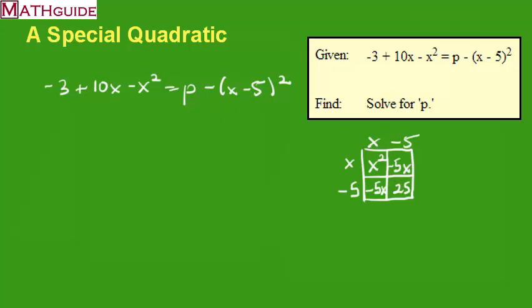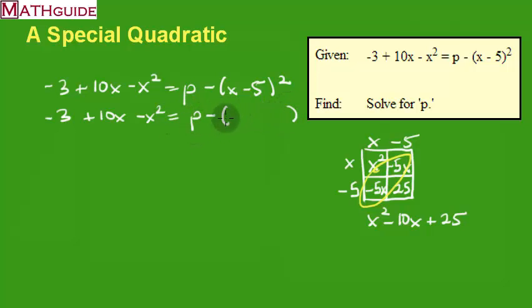So what I'm going to do is, of course, add like terms. And I've got some like terms right there. So if I add those together, I'm going to get a -10x. But of course, I've got the x squared and a 25. Alright, so that's what I get when I square that binomial. So the right side cleans up a little bit. So I get p minus, now this whole thing turns out to be, as the work shows on the right side, x squared minus 10x plus 25.